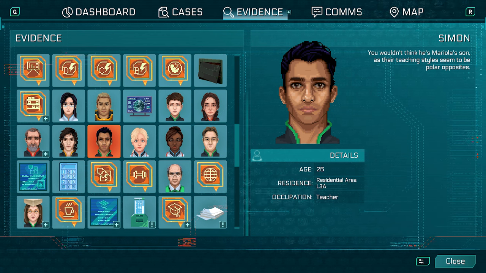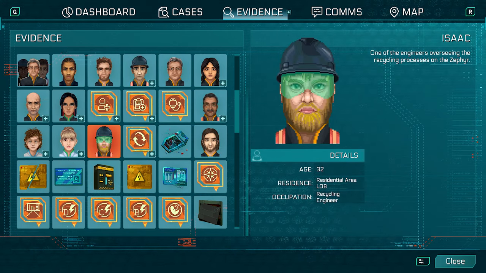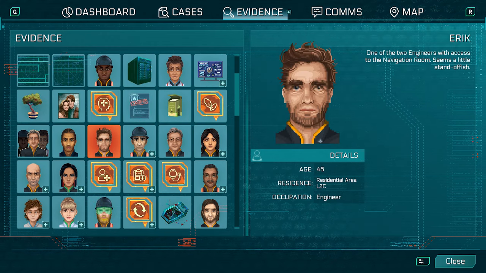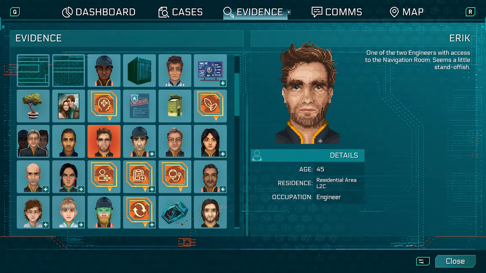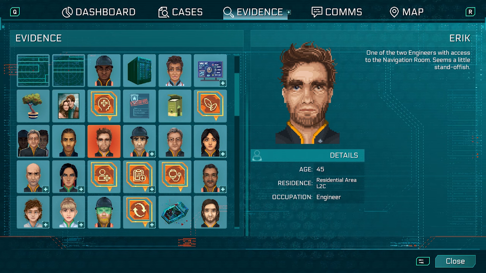Now I wonder about Eric, because we know his son is sick. And I think he might have access. That's Isaac. Where's Eric? L2C. Okay. Oh! There is an L2C there. And it's got a 28 next to it. One L2C. 28.